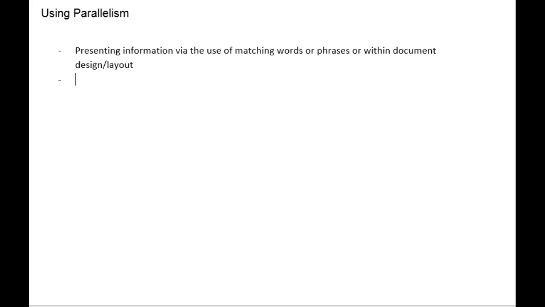The goal is to establish relationships between equivalent ideas. So right now you might be wondering, how do I do this?